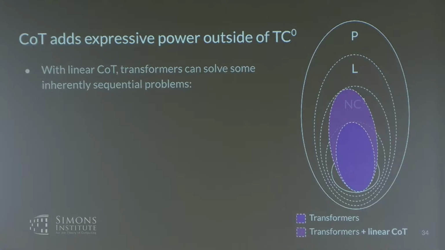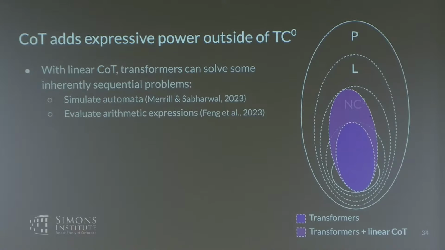Specifically, with a linear number of chain of thought steps, transformers can start to solve some inherently sequential problems. We showed they can simulate automata with a linear number of steps, which is NC1. Concurrent work showed they can also evaluate arithmetic expressions with a linear number of steps. So clearly you're breaking into NC1 and starting to solve some of these NC1-complete problems. But using chain of thought to get around reasoning issues fundamentally might require a large number of steps. With a logarithmic number of steps, we didn't have any natural problem where that was a useful amount of computation. Only in the linear or polynomial regime were we able to express these more complex sequential problems.